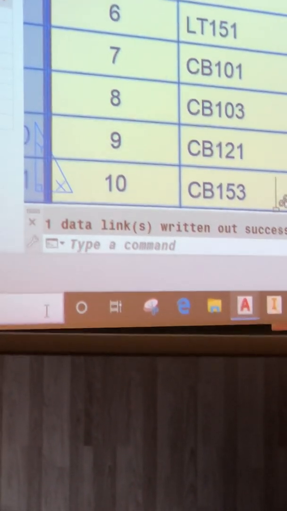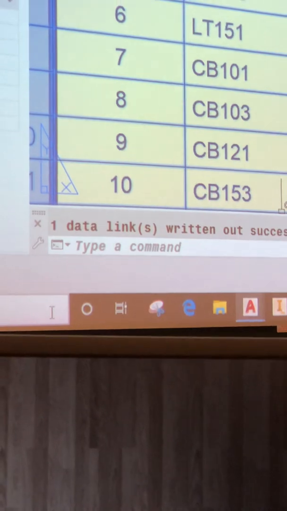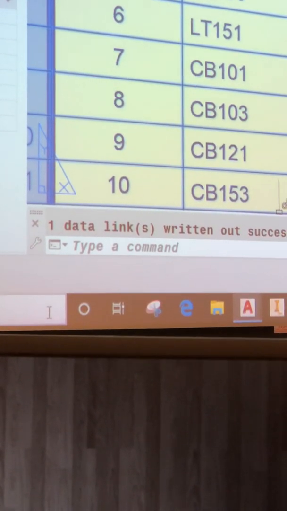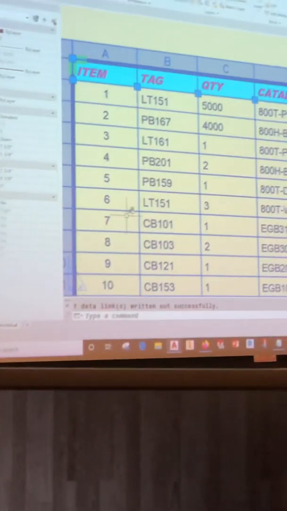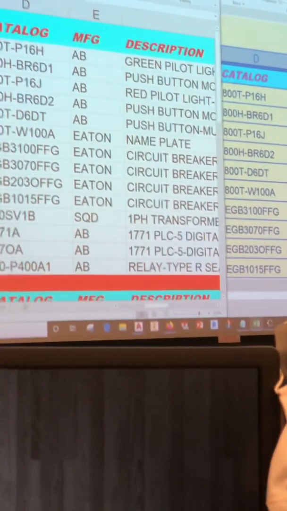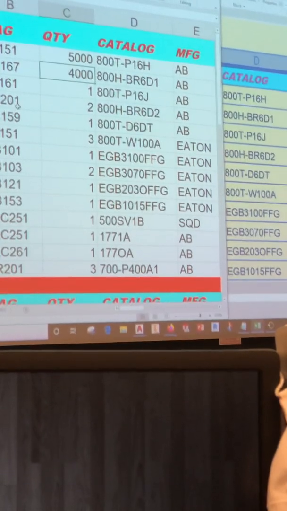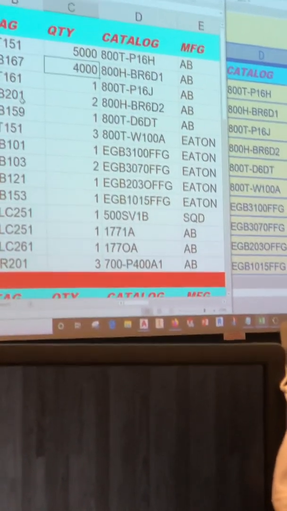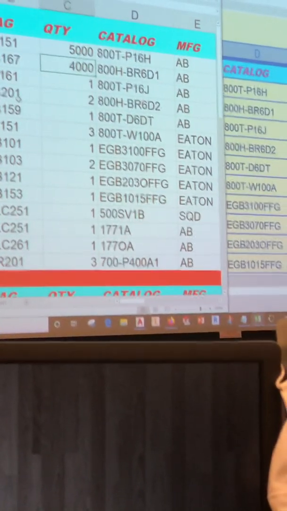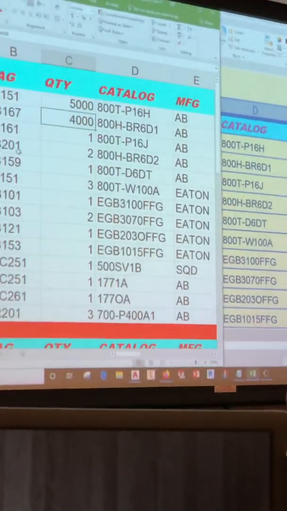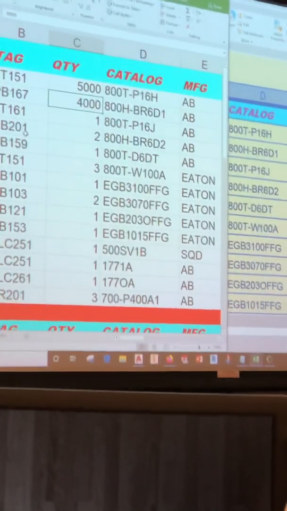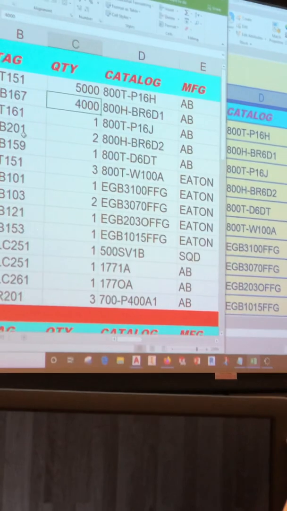Or it'll say 0 data links not updated, or you'll get some kind of error message. So now if I go back to Excel and open up that file, you'll notice it's been updated. So this gives you the ability to have a spreadsheet and update it through AutoCAD, or vice versa.